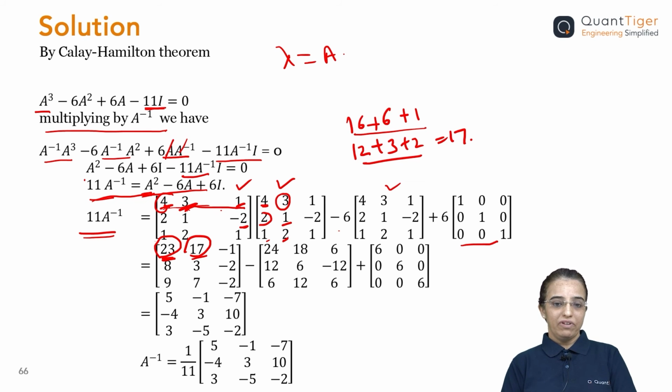So similarly we will keep finding all the multiplication, and we will be finding A square. ये जो है ये -6 से हम multiply करेंगे. So I got this matrix. Simply each of the elements को 6 से हम multiply करते जाएंगे. Same way 6 से multiply करेंगे this unit matrix को, तो diagonal elements became 6 over here.